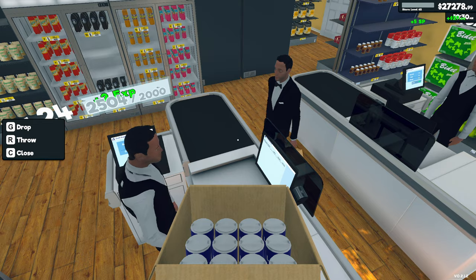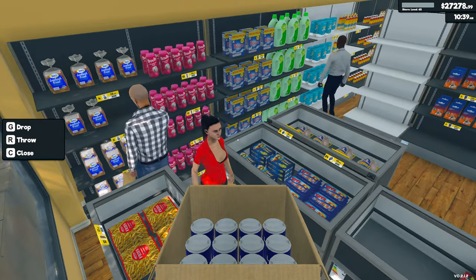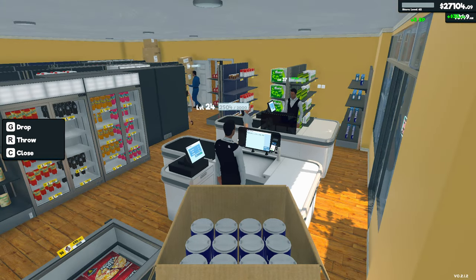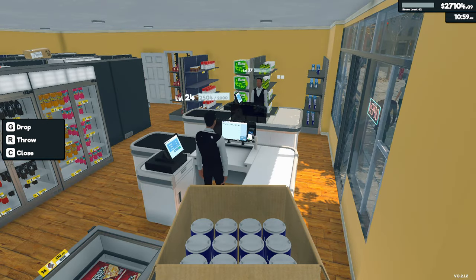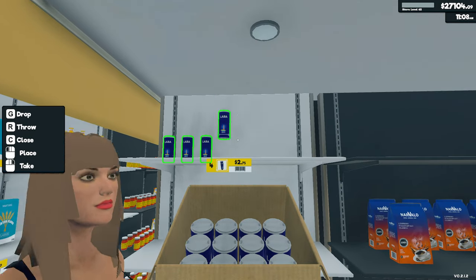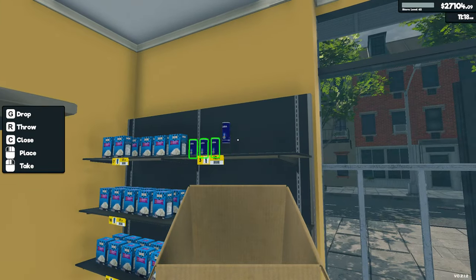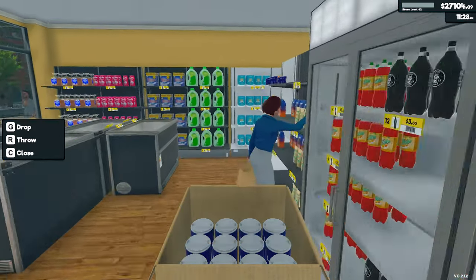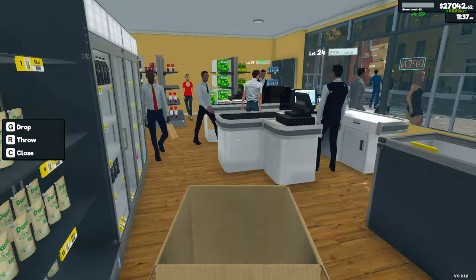Hot sauce and chicken. Well, this guy is gonna have a fun time taking a dump. You know, we could reshelf it as well. It might actually be the better way to do it.